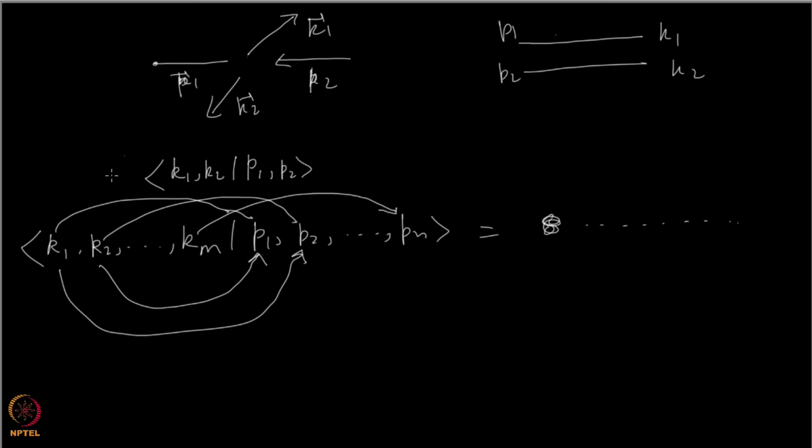Okay, so again there is no change in the momentum of the particles in the final state. Whatever momenta were available for the particles in the initial state, the same momenta are available for the particles in the final state. So again, no scattering is happening. So no scattering happens ever in this theory.